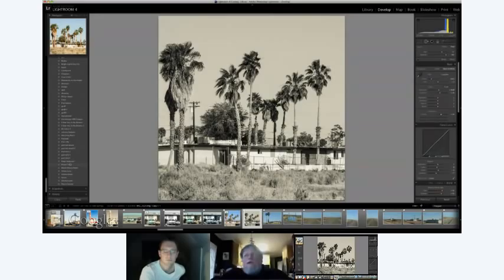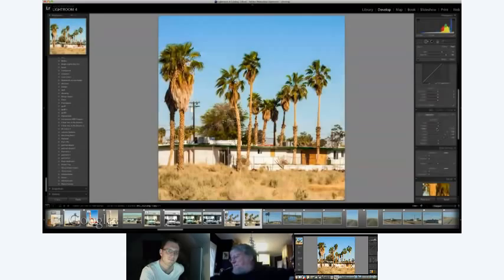Yeah, but it's more things like, you know, I took 5 or 10 exposures of basically the same image, and it's not that processing them better is going to make it better. It's that one of them really was better, kind of stood out above the rest, and why keep the other one? But it's just a personal thing. Yeah, that's true. At heart I am a pack rat, so I'm kind of intentionally trying to fight that instinct, I guess. Well, William Eggleston only takes one picture of one thing ever. So he doesn't have that problem.